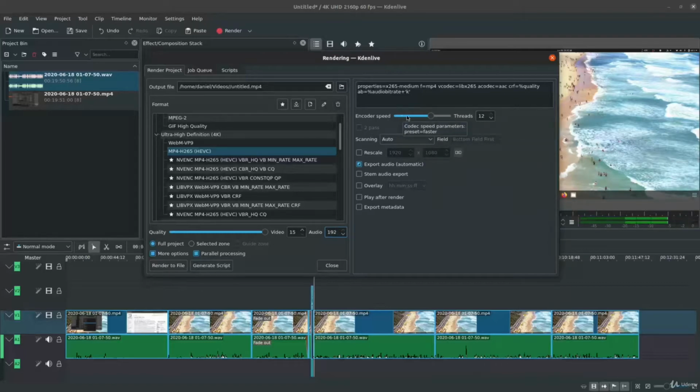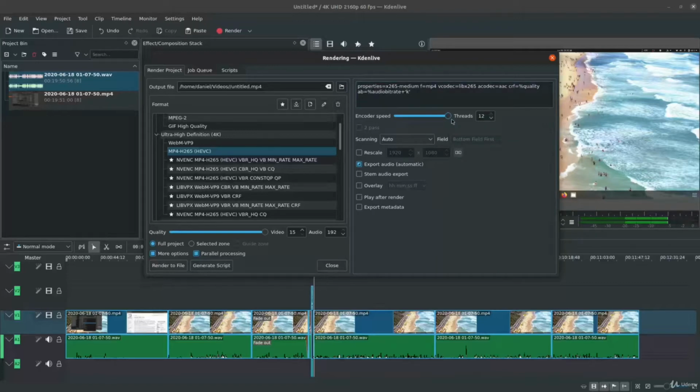Here is the encoding speed. First, you should pay attention to use the exact number of threads you want. For example, my notebook has 6 cores with 12 threads. So if I want to use all the threads of my processor, I should set here all 12 threads, because by default it comes with only one thread, and will be a lot more time consuming for rendering, even if I set this encoding speed to the maximum.